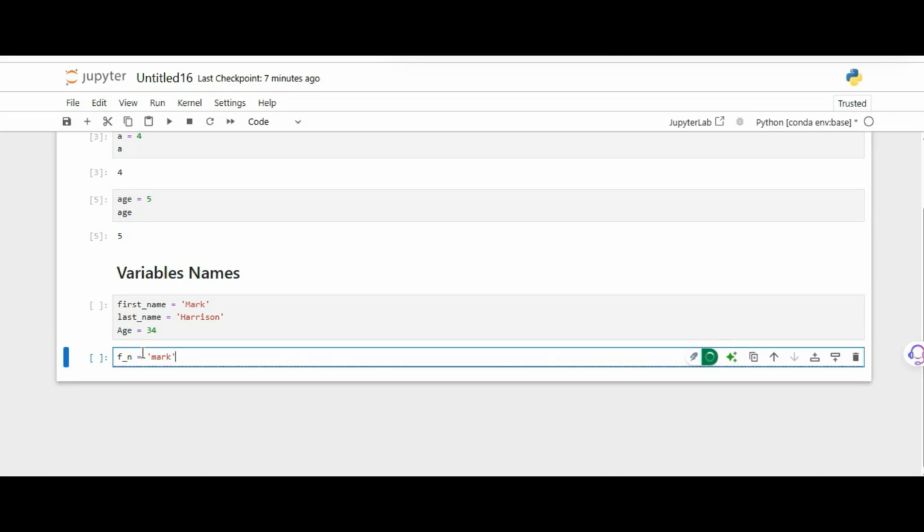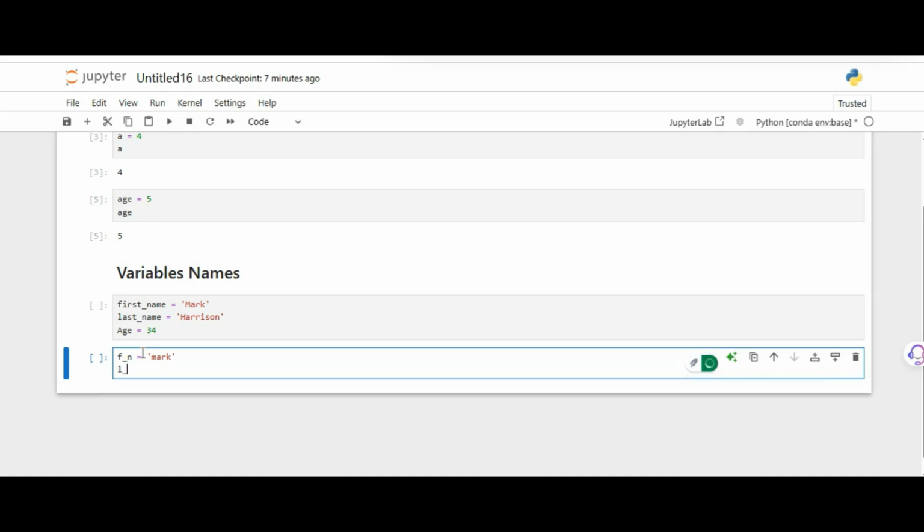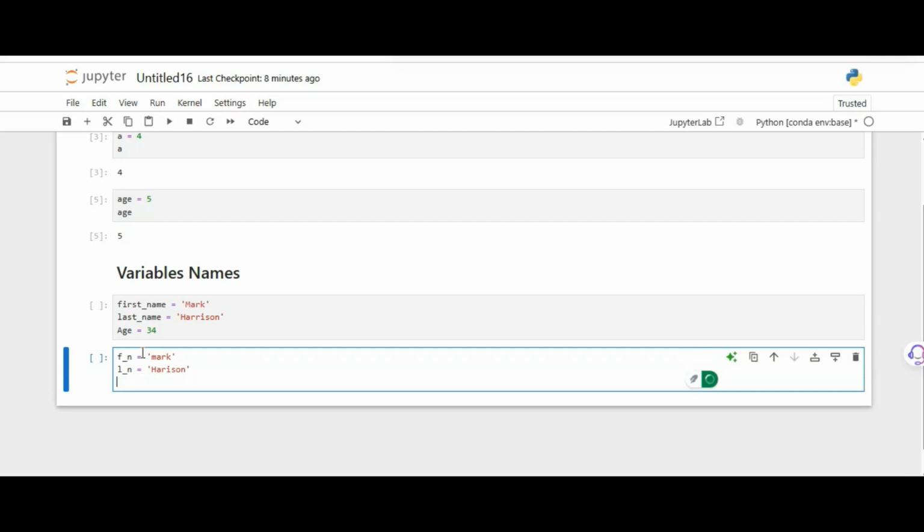Then I also say Ln is assigned to someone called Harrison. Now say age. Age equals 34. Look at these two codes.